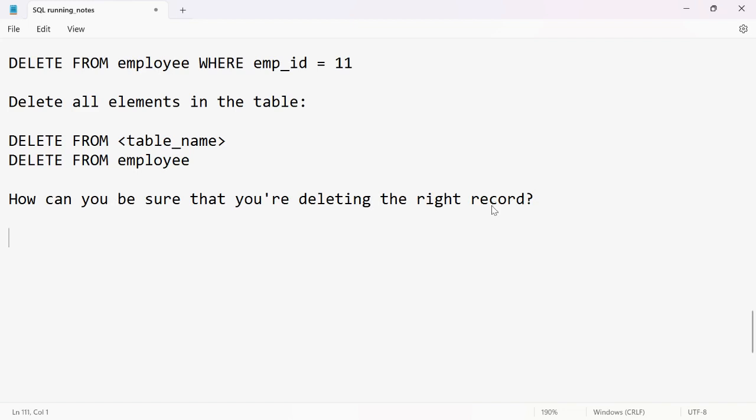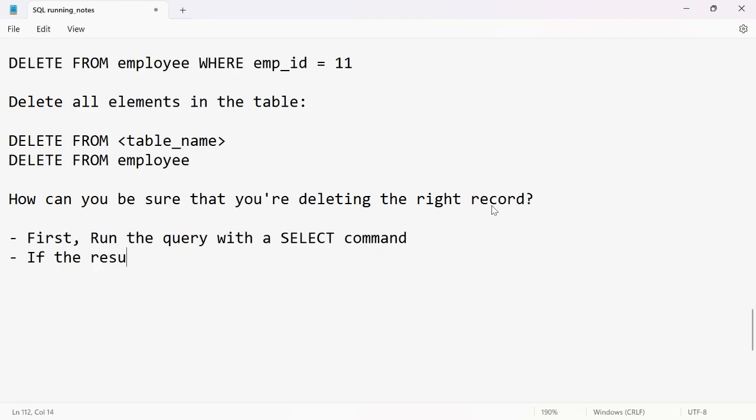So in order to be sure that you are deleting the right record, I would advise that you first run the query with a select command. Okay, first of all, run the query with the select command. Then, if the result of the query is what you intend to delete, okay, you can now replace it.